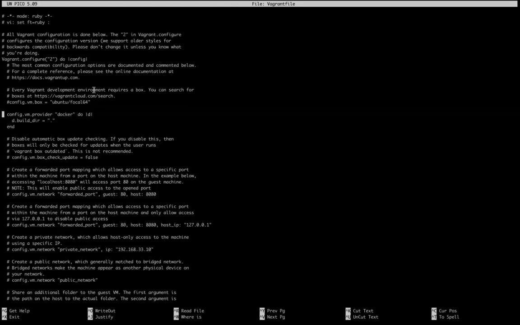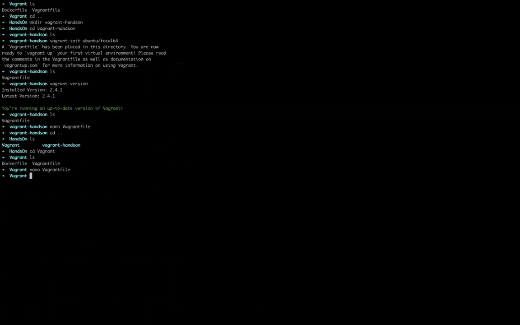What this does is look for a Dockerfile within the directory I specified, which is the present directory, and use that Dockerfile to build an image, which is then run on my Docker. So that's how I have my Docker.